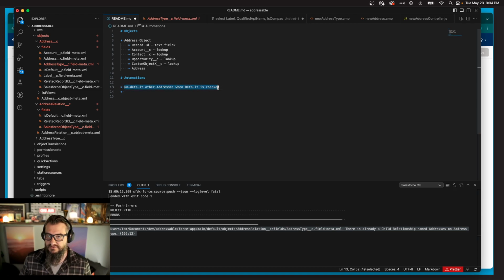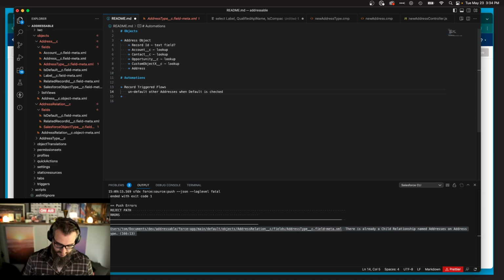Oh yeah, we do have some. So some of our trigger actions, we have some record triggered flows to write. This is on address relation.